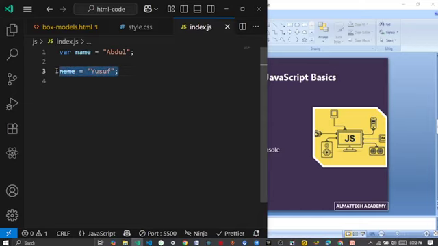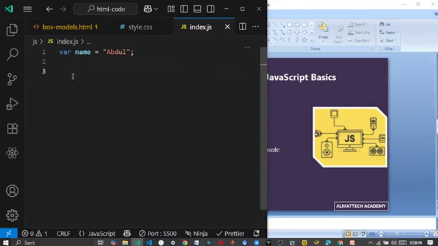Now we have data types, a lot of data types. We have string, numbers, integers, floats, boolean, a lot of them. I don't want us to be overwhelmed, so let me just take us through the variables first. This is one method of creating a variable, by using the var keyword. You can see that this var keyword has the color blue, while this has a different color. That's because this is a keyword. Var is a keyword in JavaScript.